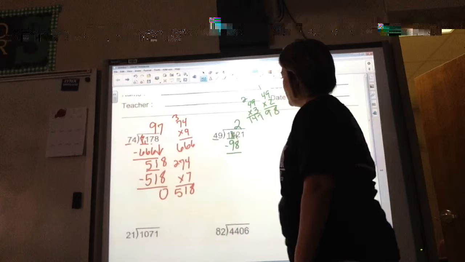I'm going to underline just the 5 because I have a 2-digit number. Can 9 go into 5? Nope. It can go in only 0 times. So I put a 0 on the roof, which means you just divided. Now I'm ready to multiply. 0 times 97, that's 0. Going to subtract, and I get 50. That's a super big remainder, but guess what? It's okay because it's smaller than the divisor.